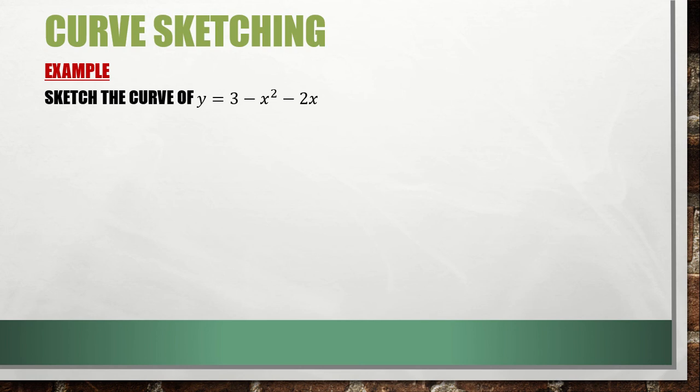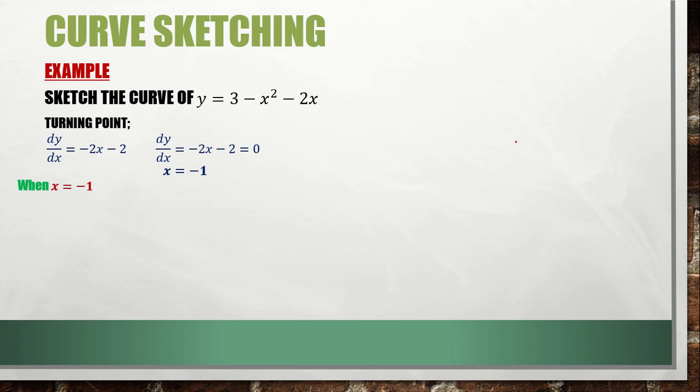Assuming that you are already done, start by getting the turning point, which shall come from the gradient function. If we get the value of x, we shall substitute it into the equation, then find the turning point. And basically that is our gradient function. So if I equate it to 0, x will be equal to -1, because we are focusing on the turning point. At the turning point, the gradient is 0. So when x is equal to -1, y will be equal to 4.